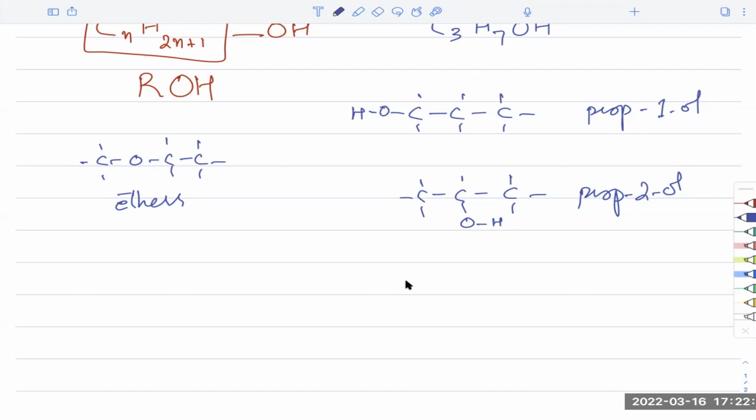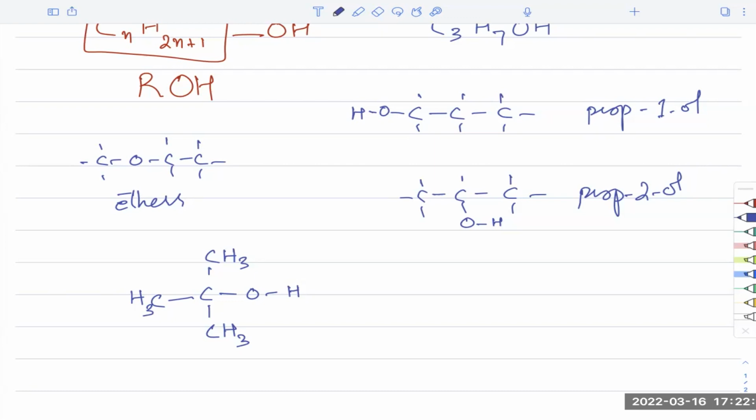So for example, if I had a carbon here in which I have OH, of course, that's how it makes alcohol. So this is a primary right now. But if I had CH3 here, that's still a primary. This is secondary because it's attached to 2 carbons. And this is where it becomes tertiary because it's attached to 3 carbons. So that's how you get different kinds of primary, secondary, or tertiary alcohols. Okay, so that's the next classification.